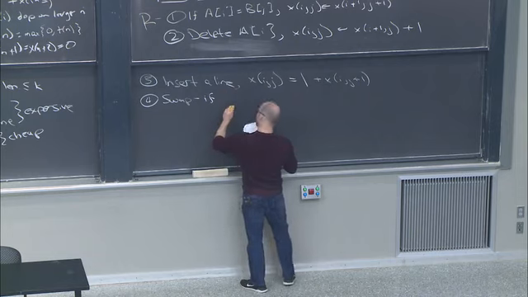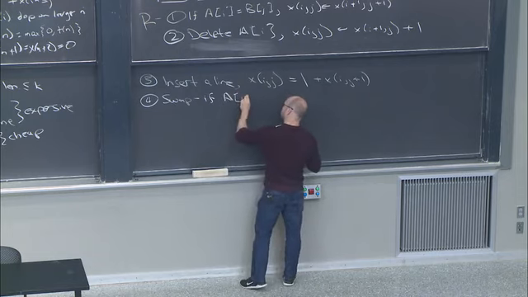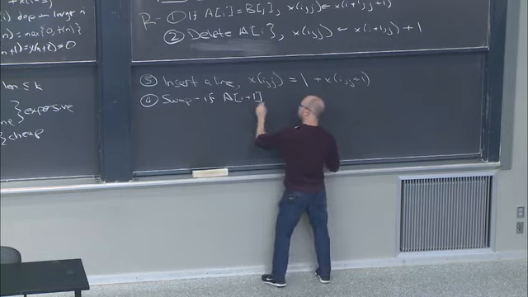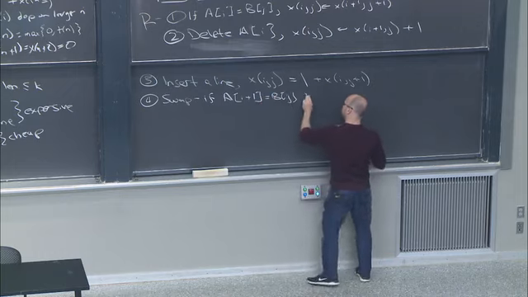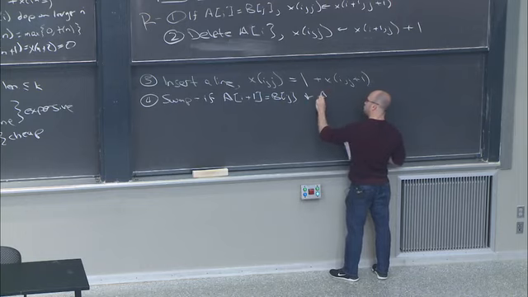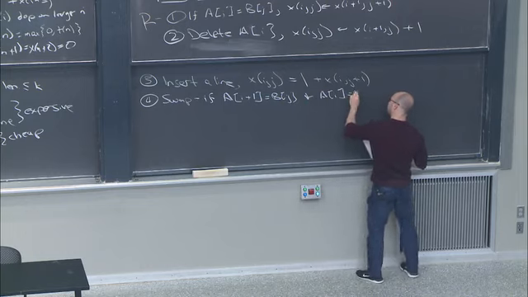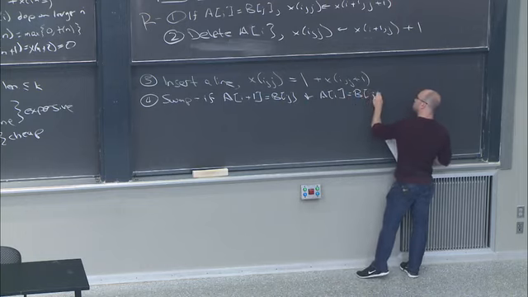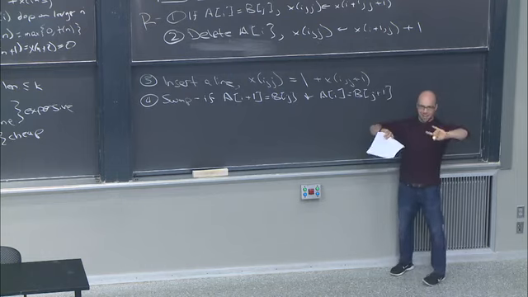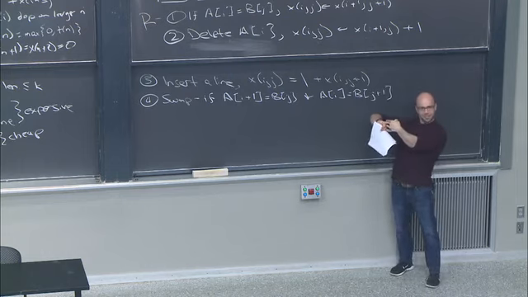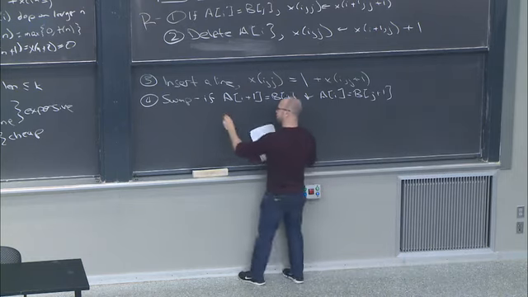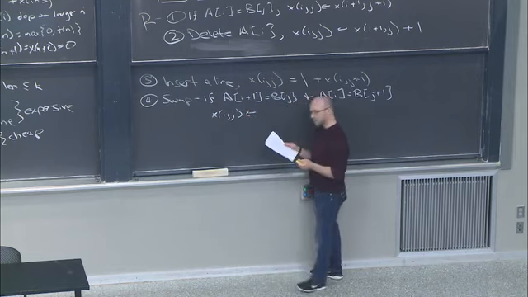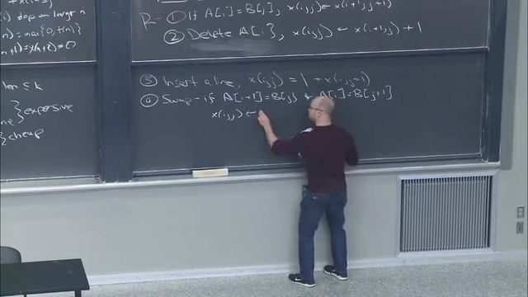Now you have to be a little bit careful because I'm swapping. So if the next element in A equals the current element in B, and the current element in A equals the next element in B, well, now I can swap these and kill off two lines of my files while I'm at it, right? So in this case, I get that x_ij, well, swapping doesn't cost me anything, and I killed off two things.